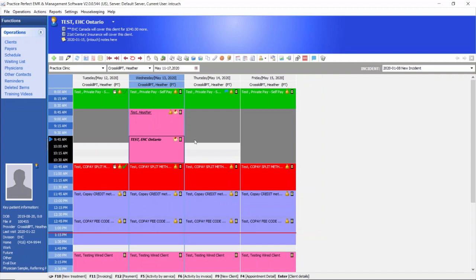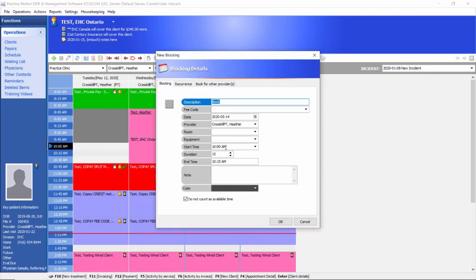Okay. The last type of appointment to schedule is a blocking, and you start exactly the same way: date, time, therapist, but instead of a double click or a green plus click, you use the function bar and you click on the block icon. A little play on words. So the block icon blocks the time.